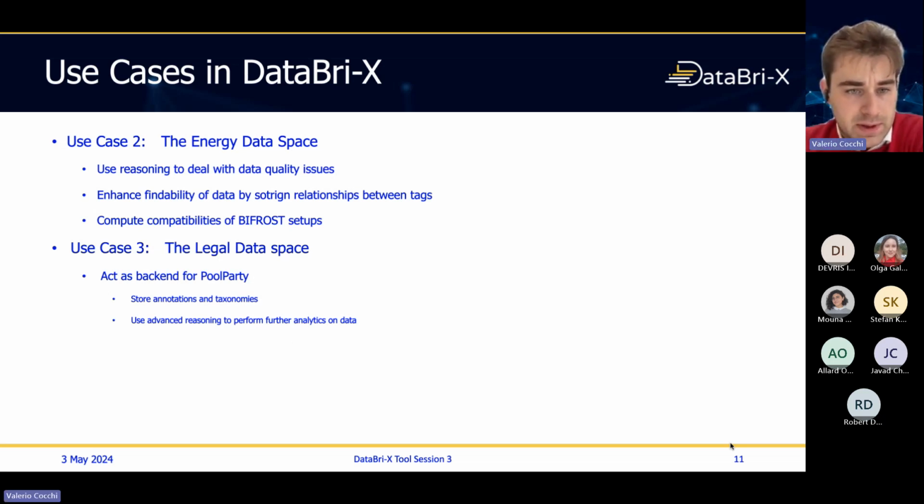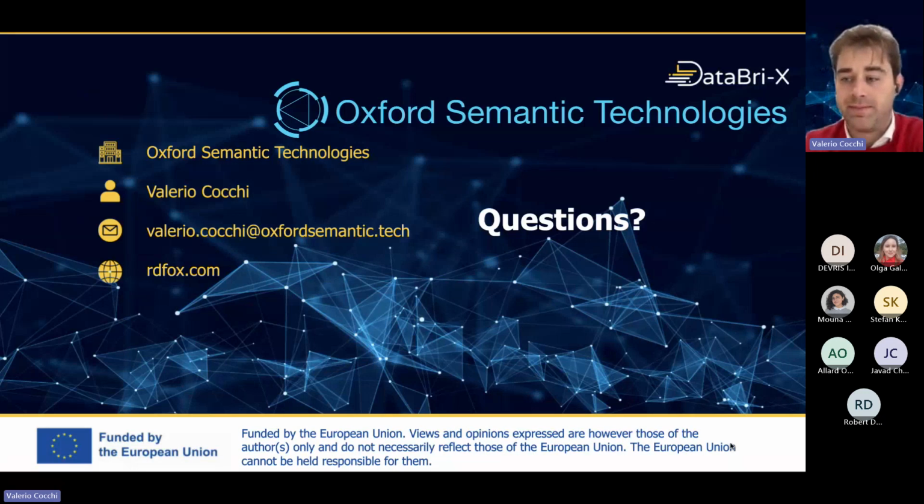In terms of the legal data space, RDFox will be the backend for PoolParty. So basically, PoolParty will annotate and act as the main search engine for anything related to the legal data space. But then RDFox will be the high performance engine behind it, and it will store annotations and taxonomy, and also possibly advanced reasoning to perform things like aggregation and negation and so on.